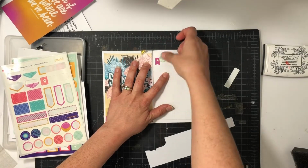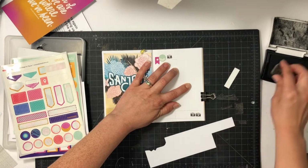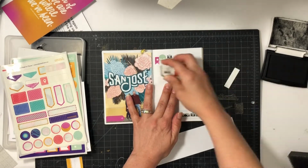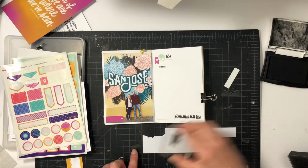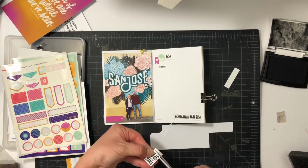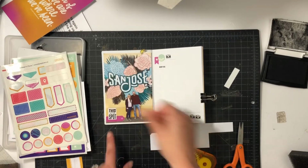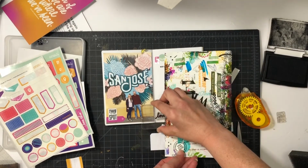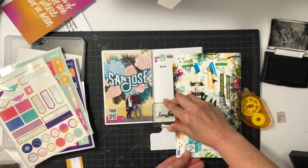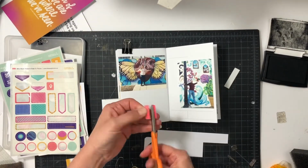So I'm just layering on a banner, a circle, and then a few cameras. I think I'm going to stamp like 4, a small little row of cameras or border of cameras. I love the idea of just repeat stamping and keeping it very simple, and this kit makes it so easy. It's just use the stickers, use the stamps, and that's it. I don't think I used any other stamps from Everyday Explorers Co. I used the kit, and that is it. On this page, I also did some masking to cover this up, so that way I could stamp love twice and use that on that page.